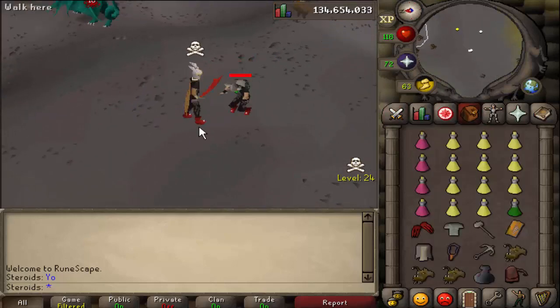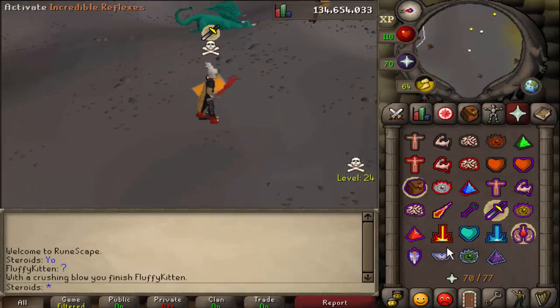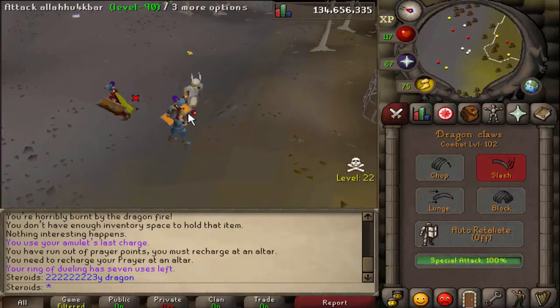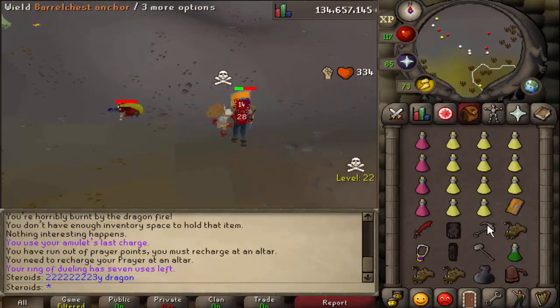One hit, baby. What's the loot? You had D-boots on and a Zerker helm? There we go, nice. Guy's in full dragon. One hit. Double kill.